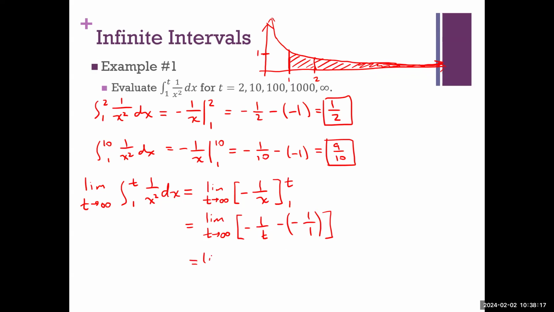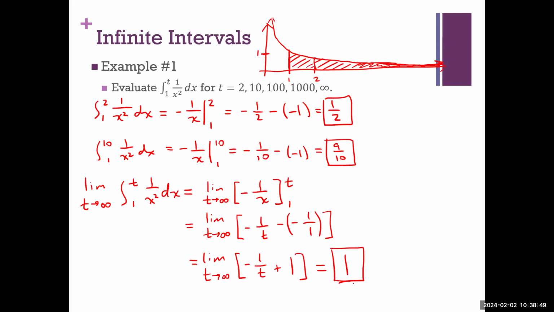So now I have the limit of this thing. Aside from the fact that I'm writing this limit operator at every step, we're basically doing the same thing we're used to: find the antiderivative, then evaluate the antiderivative at both bounds. So now I have this limit expression, -1 over t plus 1. That comes out to 1. We okay with that?